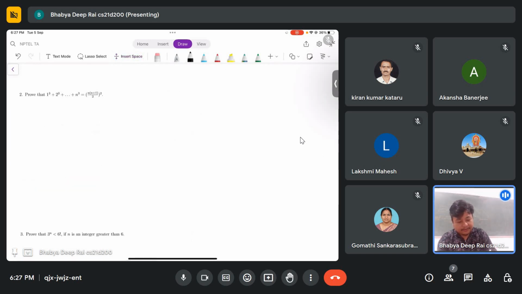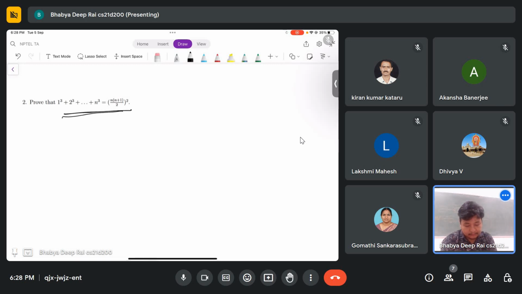So this one I'll not be doing because it is in a similar flavor. The document will be uploaded to you, so you can take a screenshot right now, or you can look from the document, and please try this offline. This has a very similar flavor to it. All you need to use is the formula for a plus b whole cube. So now that is done, or if you would like to take a screenshot, I'll just leave it here. Also, if there is a doubt in the previous question, let me know.